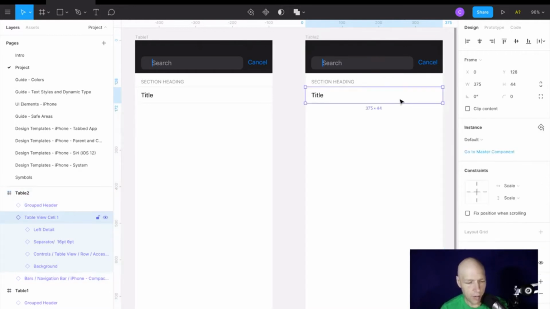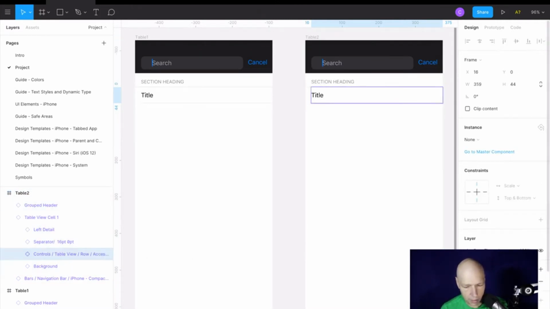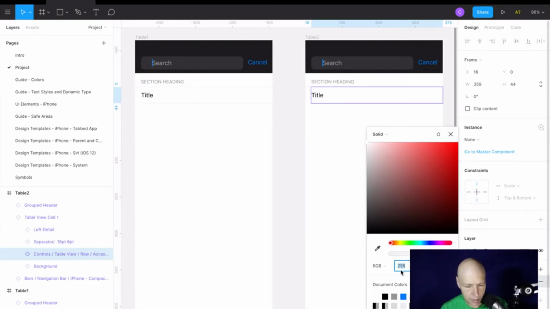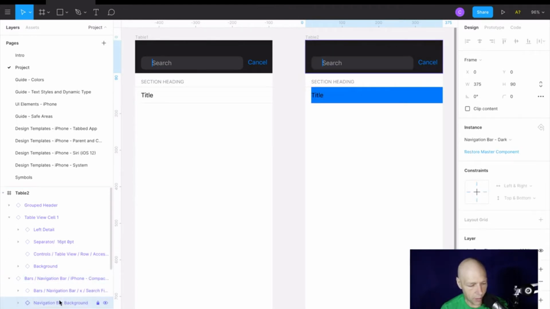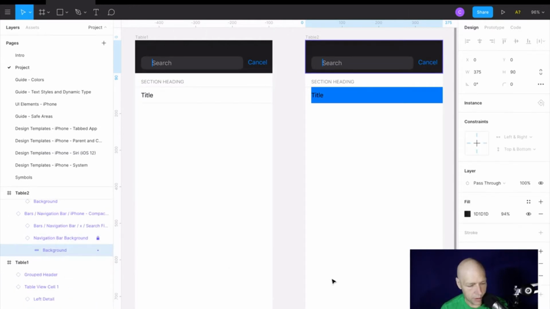And now over here on table 2, I need to say that the controls background is, and I'm just gonna do this blue that we sometimes will associate with Apple. Let's go ahead and pull this background in.